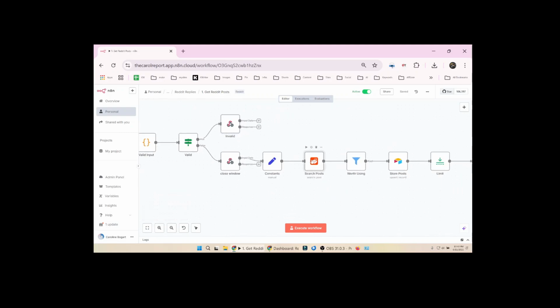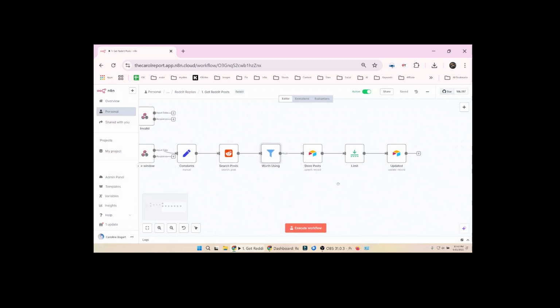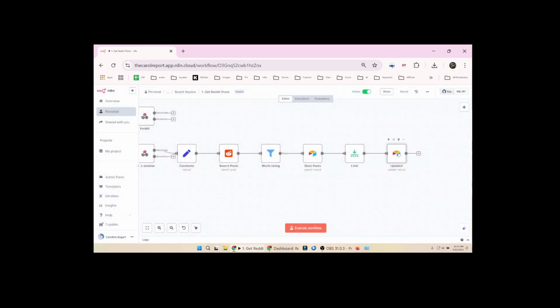And then it searches the posts according to the subreddit and sort and quantity that was specified on the row. Then it checks to see that there's at least some data in the text, and if not, that the title is pretty long, so that there's not just a short title and no text. And then it takes the posts that it scraped and puts them in the Reddit table, and then it updates the task dashboard to say what time it was done.